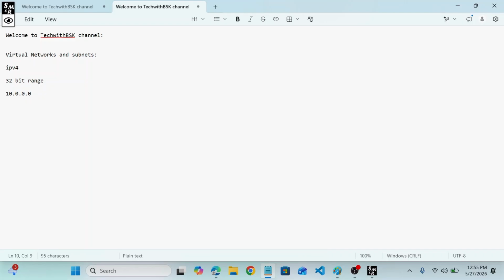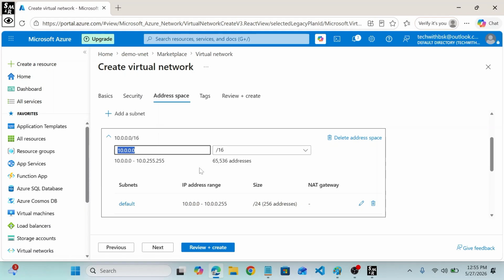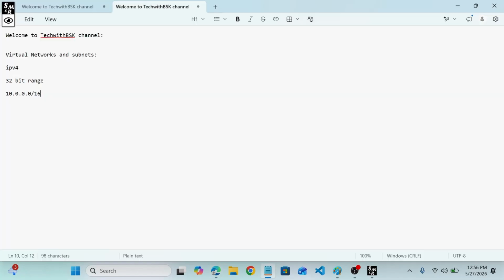For example, if anyone asks how many IPs you will get using this, the question itself is wrong. Whenever you need to calculate IP addresses, there will be a CIDR range you need to provide, such as /16, /24, or /25. So let's take an example with /16. I will explain how it is created. /16 gives 65,536 IP addresses. Okay, so how is it created?